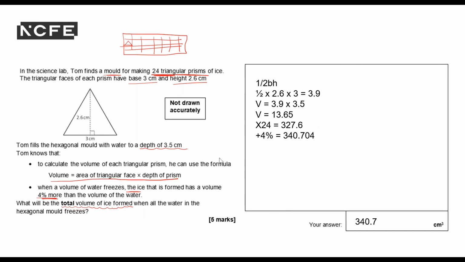And even if I had just attempted some of these steps, because I've put the working in my working box, it means that if this final answer was incorrect, I'm going to get marks for the bits that I have got right. So it really is important to make sure that you do show your working in the working boxes.